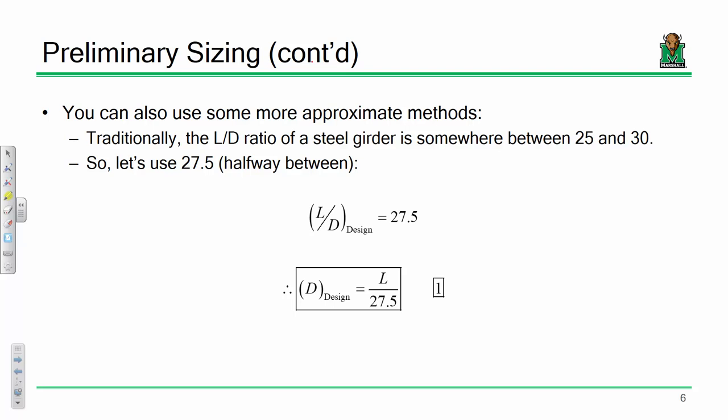Let's talk about design a little bit. Traditionally, when you are designing a composite steel bridge, and this is true with concrete bridges as well, when you've got beam elements, when you use really shallow beams or really deep beams, on either end of the spectrum, the bridge weight tends to go up. If you've got really strict clearance or height requirements, the only way to make the beams shallower is to space them closer together and throw more of them in. You see what I mean? That's physics. There's really no other way around that. I don't care if it's a steel bridge or a concrete bridge. That doesn't change.